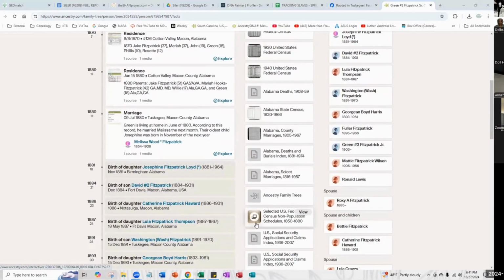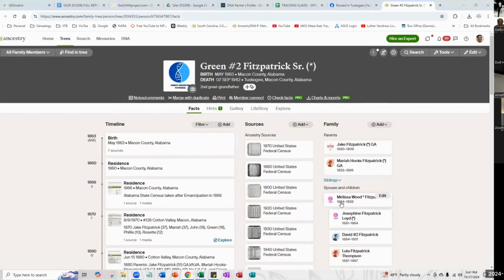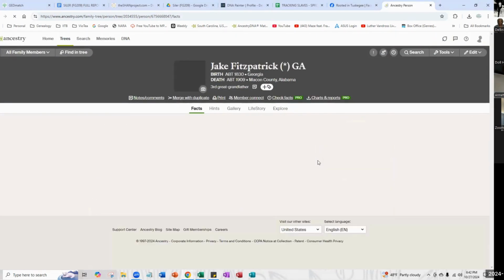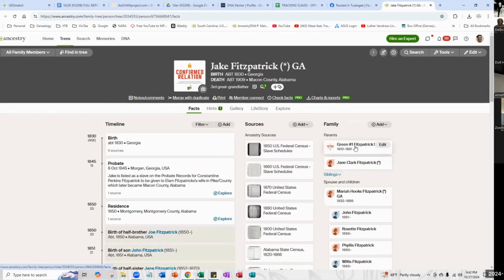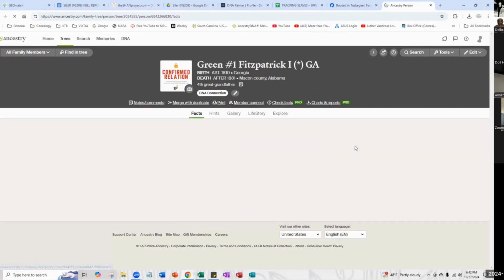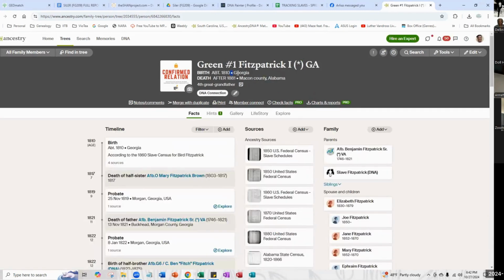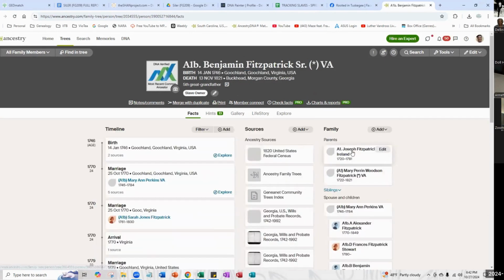And so, but this is just the Fitzpatrick, where did we hook up with? Oh, the enslaver. He may not be in my tree. He should be. He is, because I'm a descendant of their family. So if I go far back, I'm at 1810 in Georgia. So now Green was born in Georgia, but this is the enslaver. And he went all the way back to Virginia.